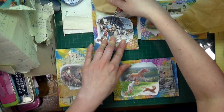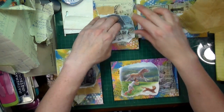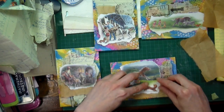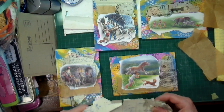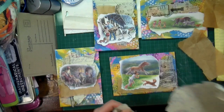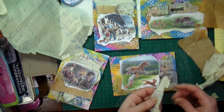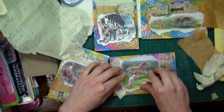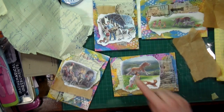And I'll put a little something here. And I could put maybe something like this. I want this one on top. I hate wasting these old ledgers. Like, I really want to use as much as possible. Oh, I like this maybe. I like the text on this side.